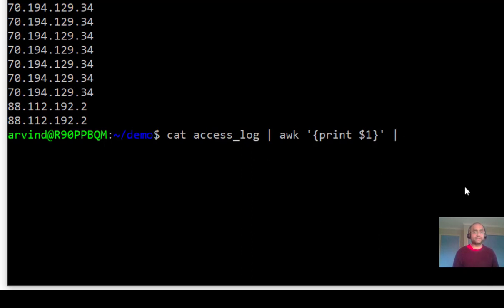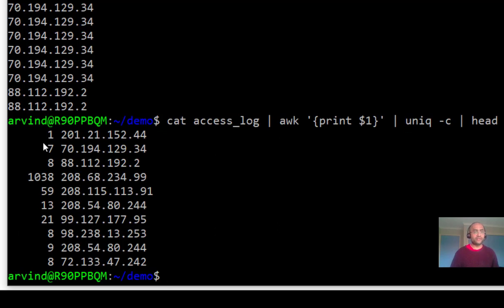So let us use another command, uniq. As you see, there are repetitive IP addresses in the first column, so I want to reduce the repetitive duplications. Let me use the uniq command, and I will also use the switch -c. Again, I don't want to display the entire column over multiple pages, so in order to avoid that, I will use head. Alright, this is how it displays, right? Okay, now moving on.